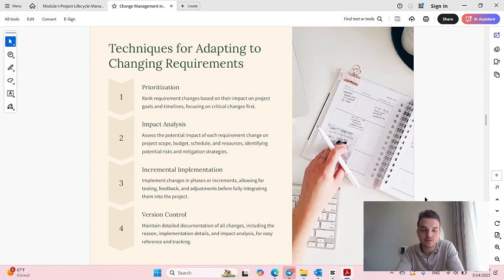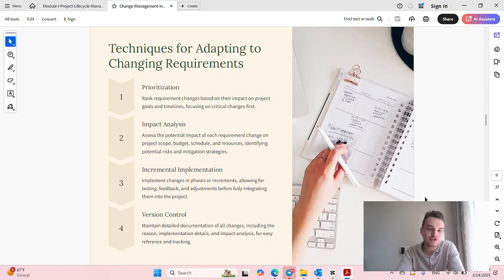And right from the start, I got this question. This is a very good question. What is the difference between change and risk? Risk is something that can happen and you need to be prepared for. You need to have a response plan to it. And change is something that is happening and that is directly affecting the results of your project, right? And that is something that you are doing by yourself. And risk is caused by external factors or maybe internal factors that you need to adapt to.